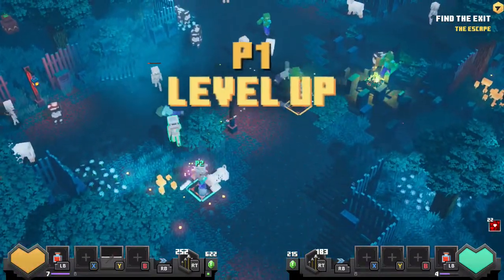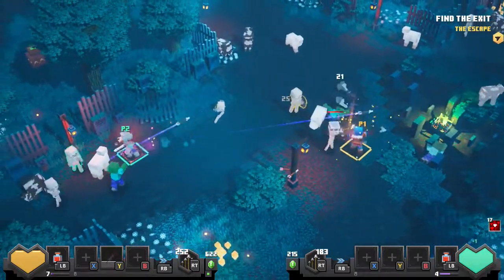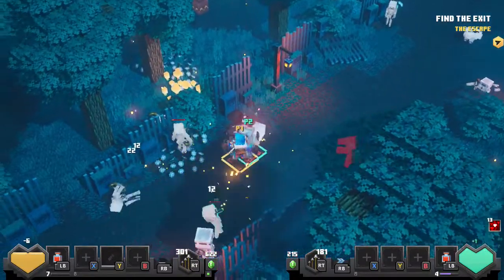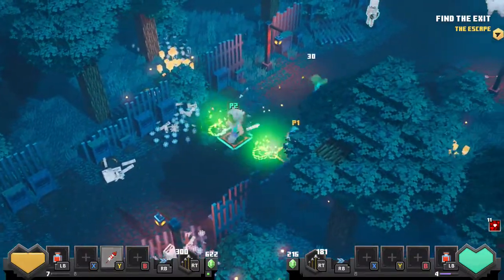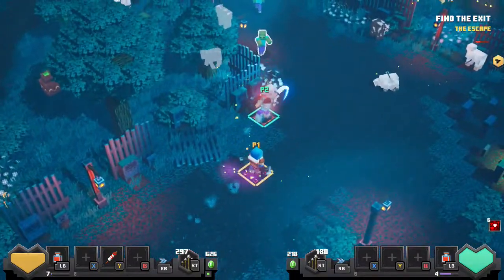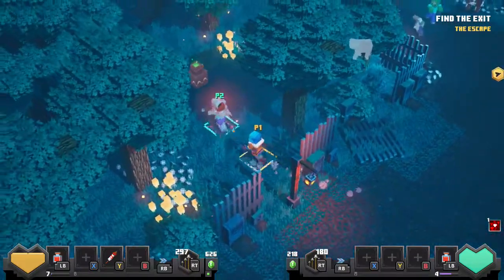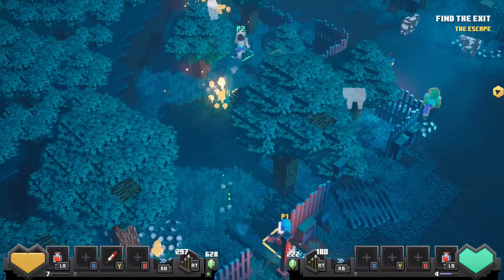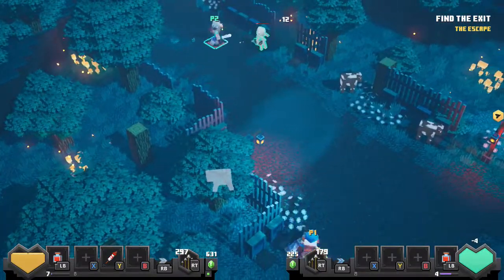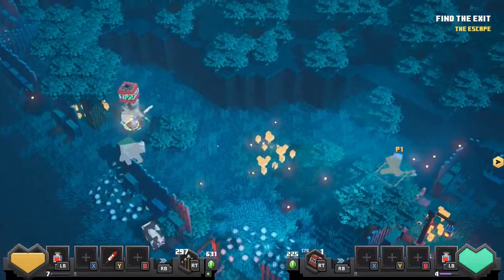Level up. Health remaining 100. Health remaining 109. Picked up. Arrow count 3. Health remaining 105. Health remaining 99. Health remaining 109 out of 109. Earn. Press A to smash. TNT. Picked up.